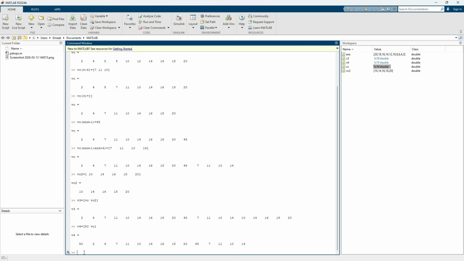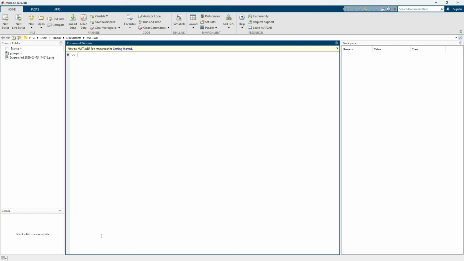Let's take a column vector example, and then see how some of these incompatibilities can cause problems for us. So let's clear all of this first. Now let's create a new vector, say v1. Let's say that had 1, 2, 3 elements, and then I'm going to suppress it, but at least you can still see the values in the workspace. Let's create v2, and that should be 4, 5, 6. Now these are both going to be row vectors.